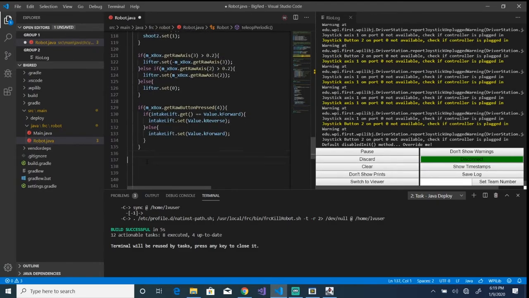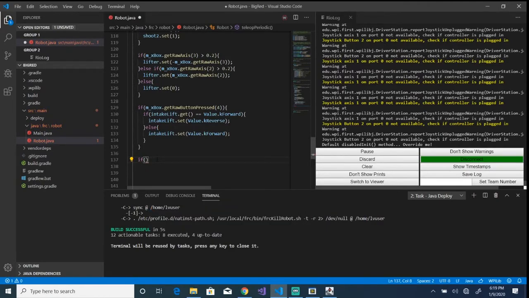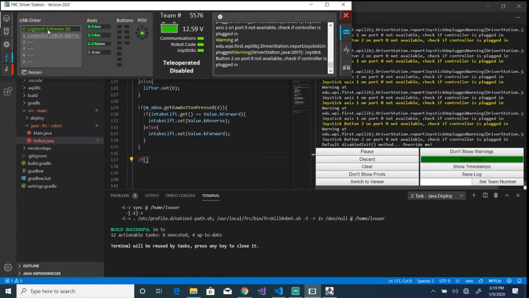Now that we have that one working, the next one would be for the shooter lift. The way that we are going to run the shooter lift is based off an axis value. We have a slider on our joystick. With the joystick, if we push the slider forward, then we can have it up, and if we bring it back, we can have it down.